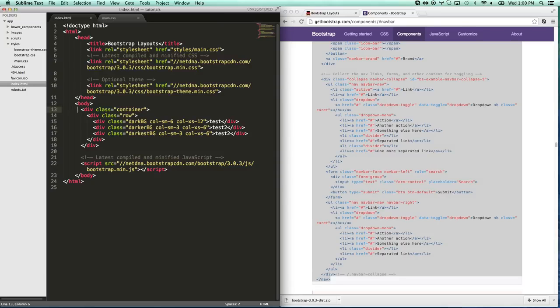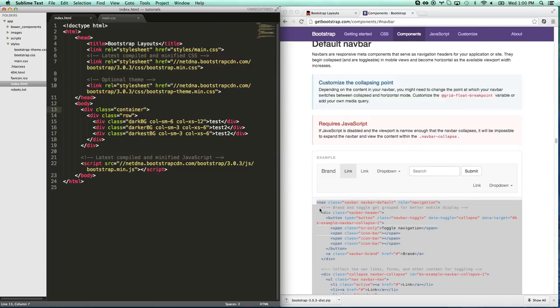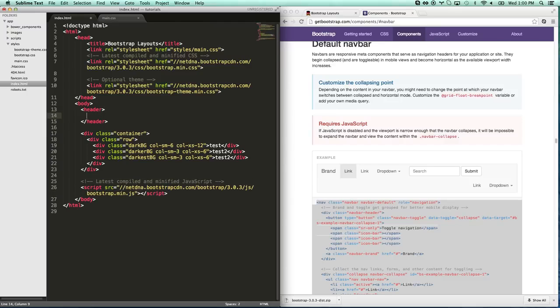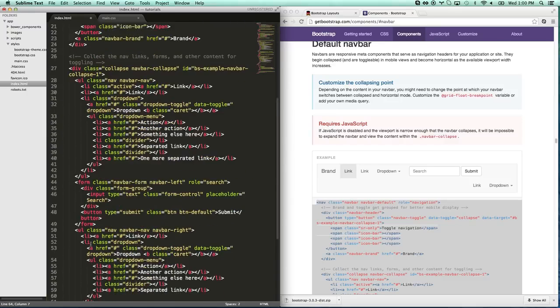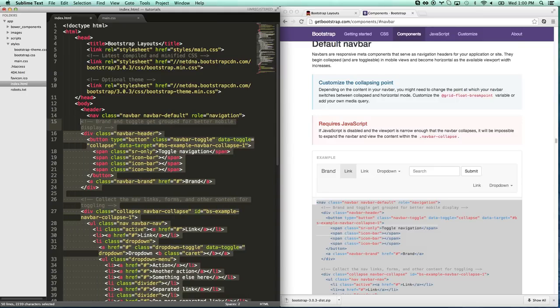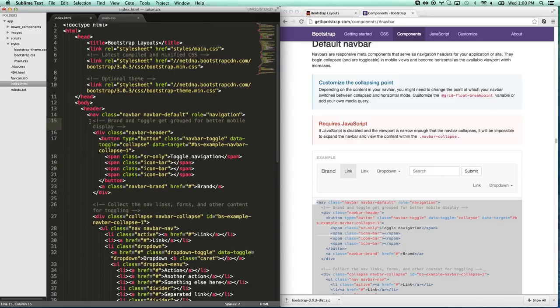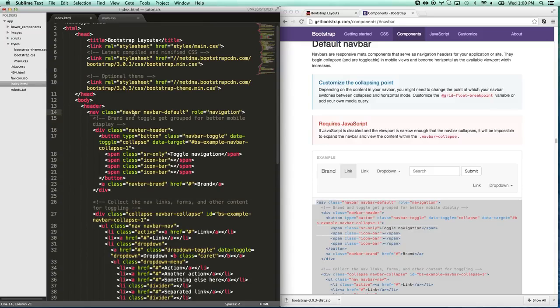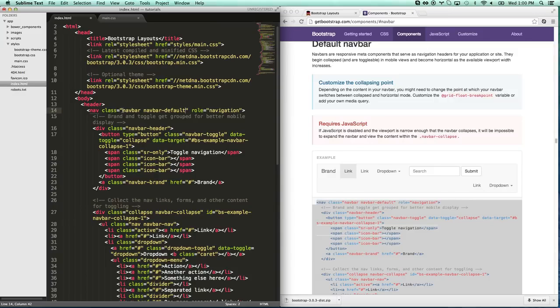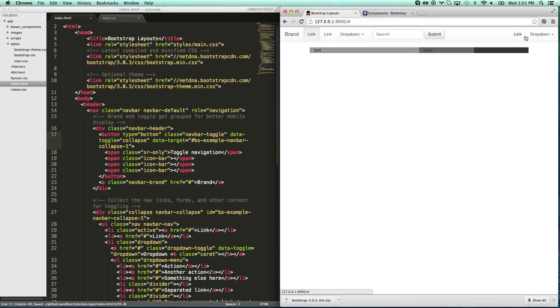I'm going to create, let me see, what does this start with? It starts with a nav tag, so I'm going to create a header tag here. And I'm going to paste that big mess in there. And I don't know why my Sublime always pastes messy. So there we go. Navbar default. These are all styling classes. What I'm actually going to do is make the header. Now we'll see what happens here. There's my navbar.